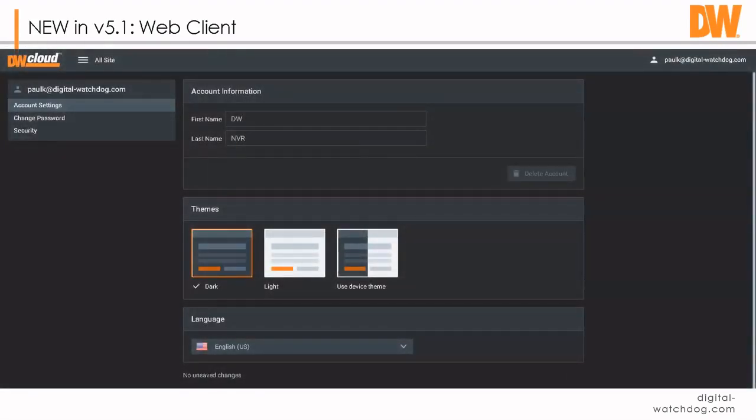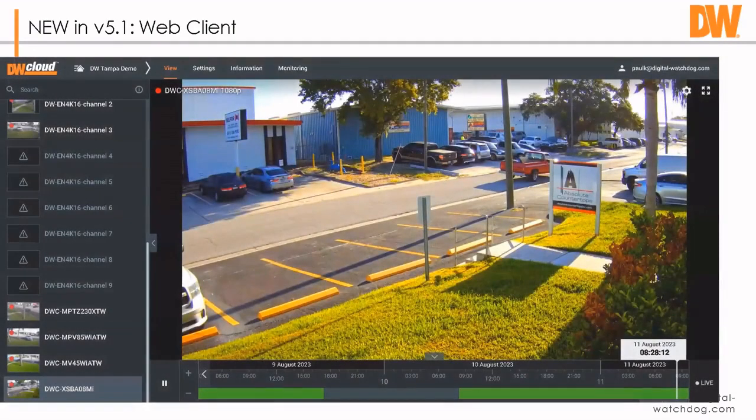Also on the web interface is a new dark mode. So now you can go dark mode, and I don't know if it makes a huge difference, but I find that sort of dark gray, black interface, I tend to use it on a lot of stuff now because it seems easier on the eyes, but they've added it to the web interface.